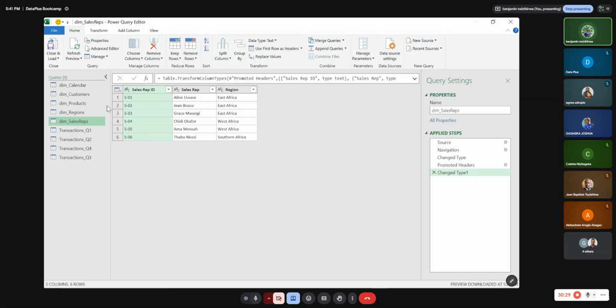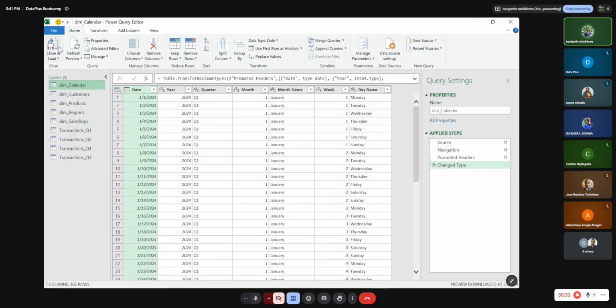After that, we come here on close and load, and then we go with the second option, close and load to. We select create connection, check the box to put the data into the data model, and then click OK.